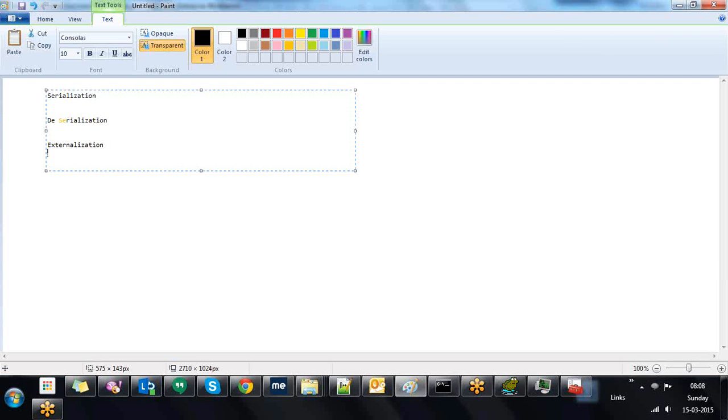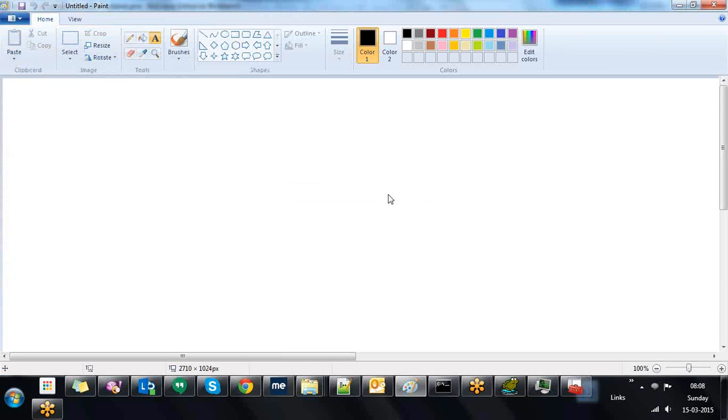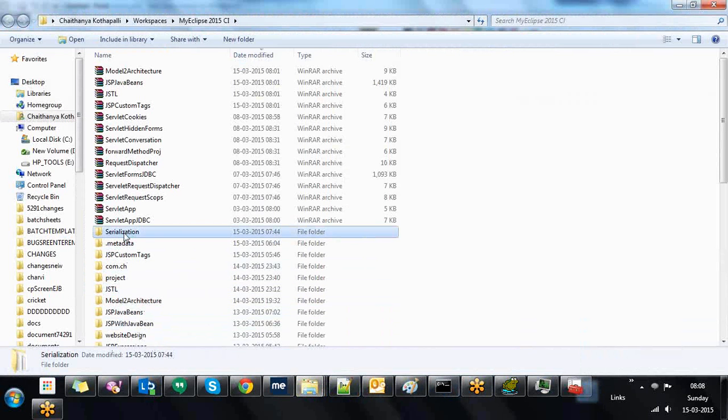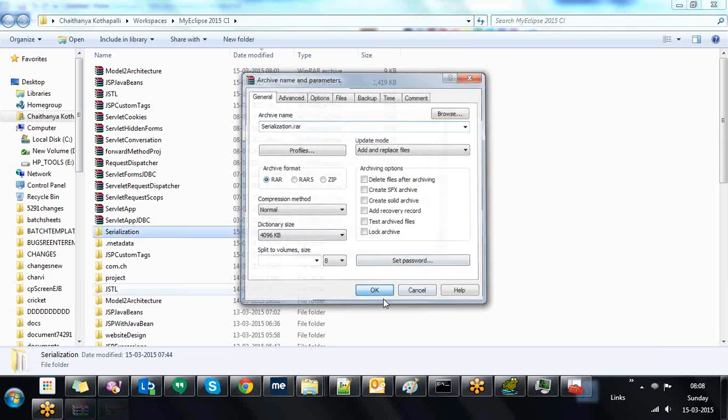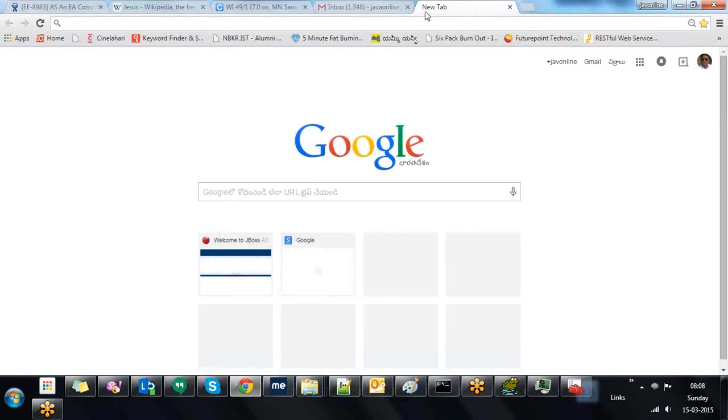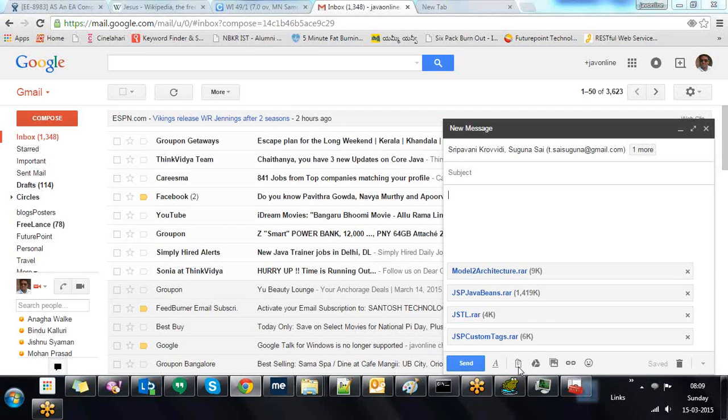When we want to use our own format for writing the information about the objects, there we must use this interface.